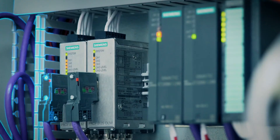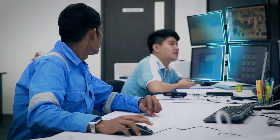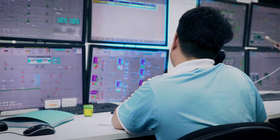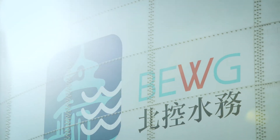All hardware is seamlessly integrated into the SIMATIC PCS7 system. With this solution, BEWG achieves a horizontal and vertical integration from automation to process instruments down to the drives system. By optimizing plant availability and energy efficiency through better data transparency, diagnostic and maintenance control, we are able to help BEWG fulfill their goals.